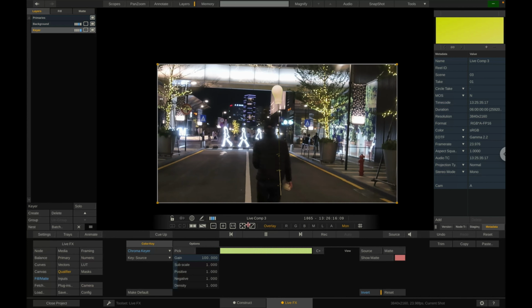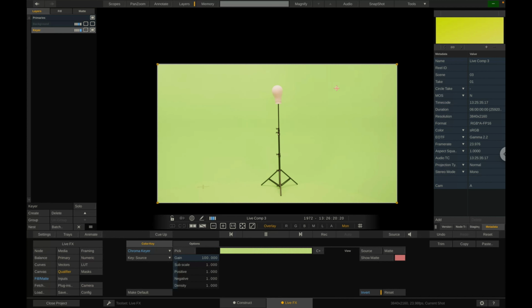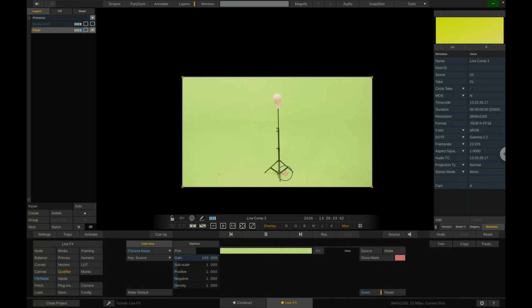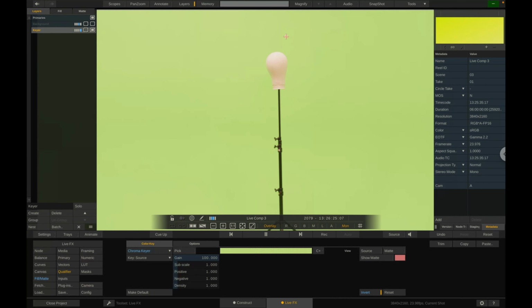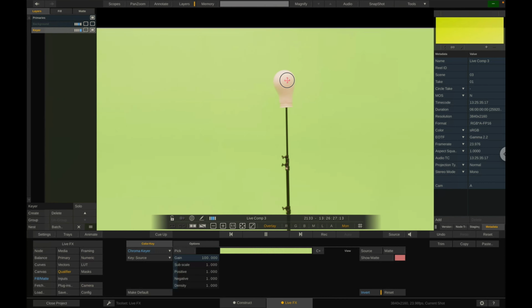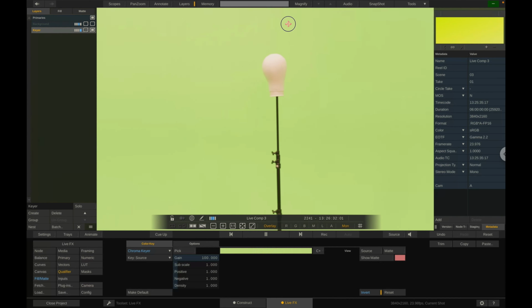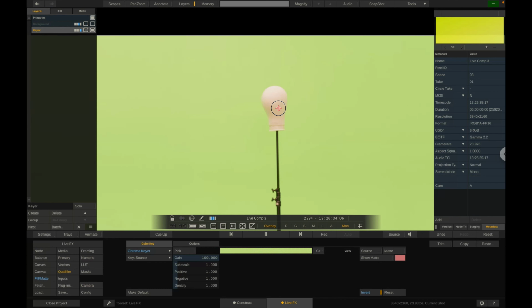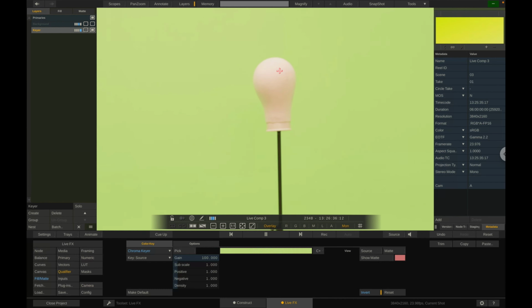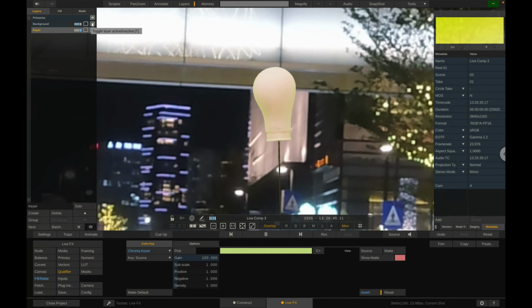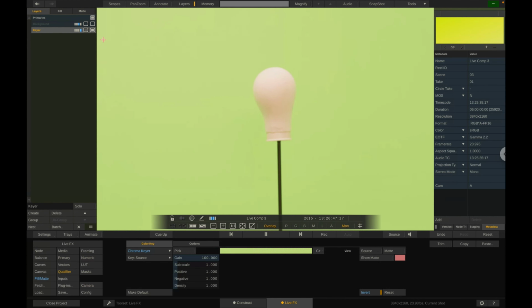And let's go ahead and look at some basic color correction now. So I'm going to turn off my background. And if I hold option and drag, I can zoom in. And if I hold spacebar and drag with my left click, I can pan around. So I'm just going to drag and zoom in here a little bit. And I want to look at this white part. And I want to just do some basic color correction to make this look a little more white. So I can do this in context with the background or without. I might jump back and forth, but for now I'll just keep it off.